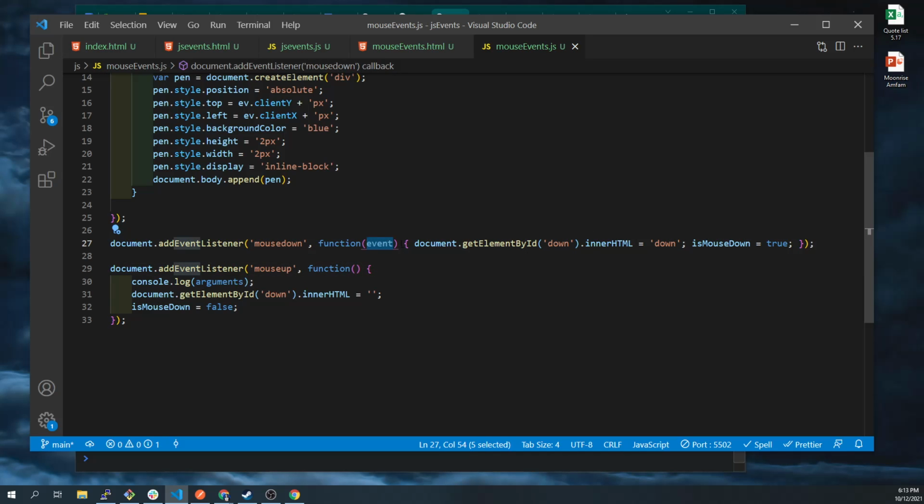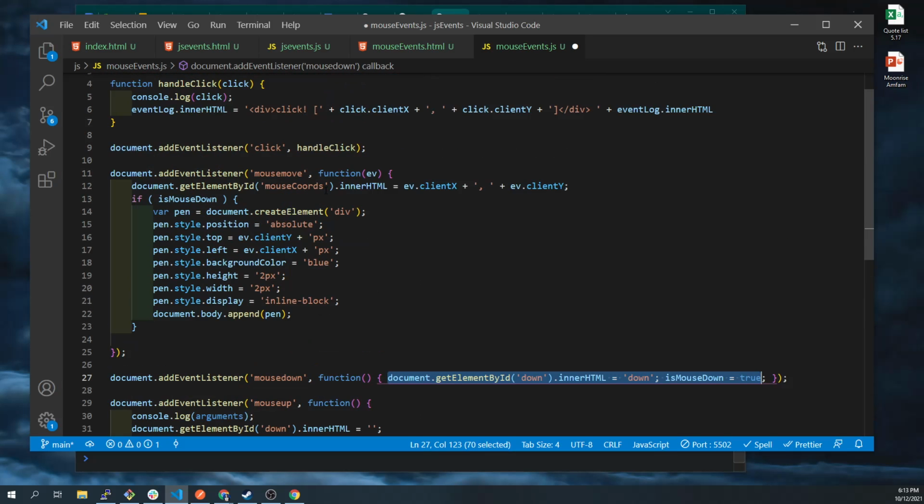I'm not even using the event argument in here. I could take this out. Still work. This code works perfectly. If I need the event, right, where I'm trying to get like the X and Y coordinates or any of those things, then I have to either name it, or if I wanted to, I could do arguments 0 dot clientX, arguments 0 dot clientY.